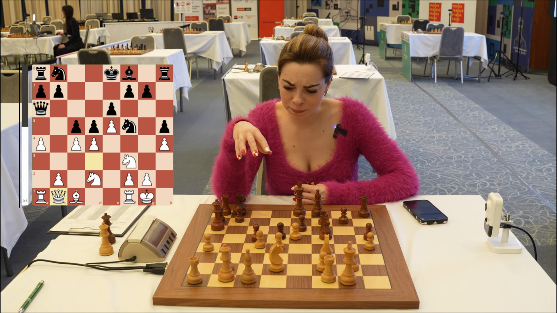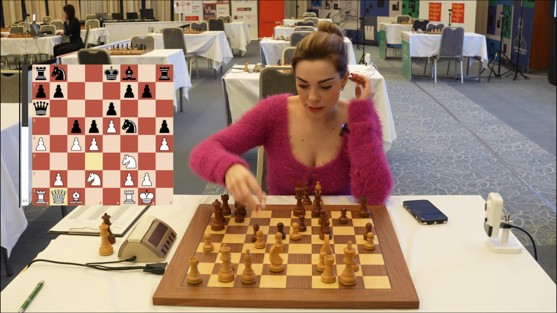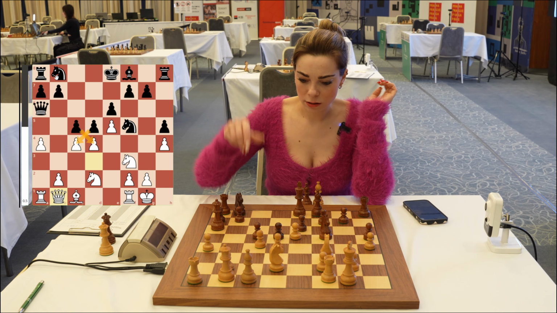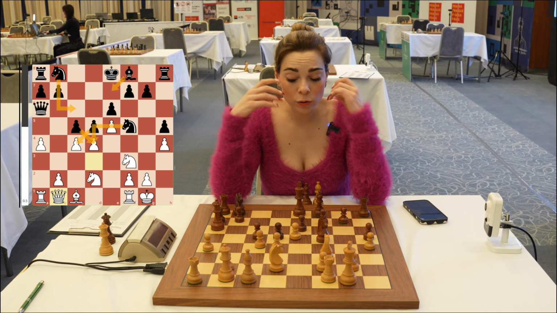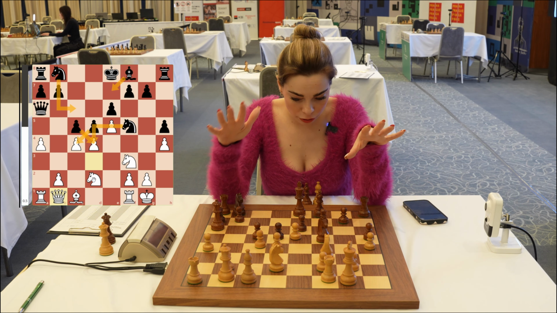Okay, here is the problem. I realized I have so many good options that I just don't know what to choose. There is c takes d4, there is d takes c4, there is knight c6, there is knight takes d4, there is bishop e7, there is everything. So I won't go too much into details of what I should have done. I'll just show you what happened in the game.